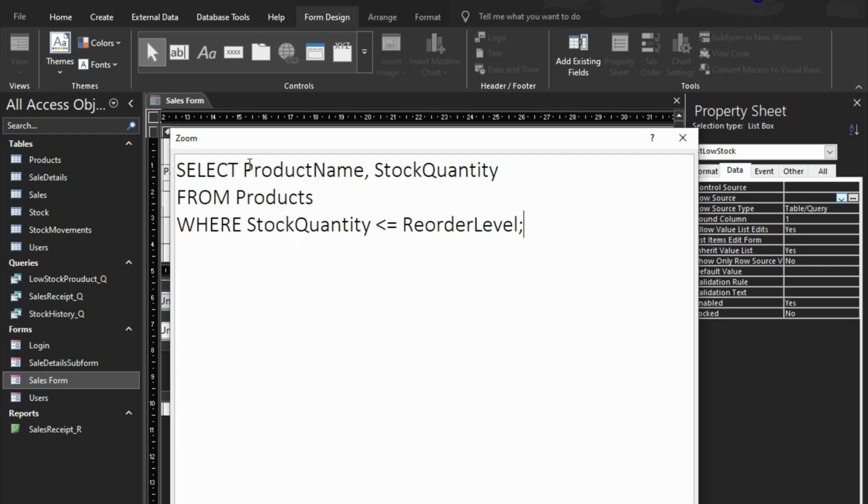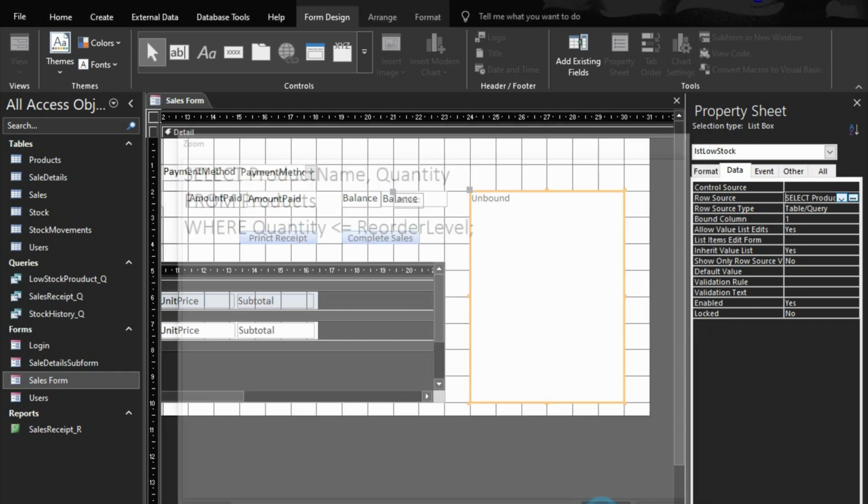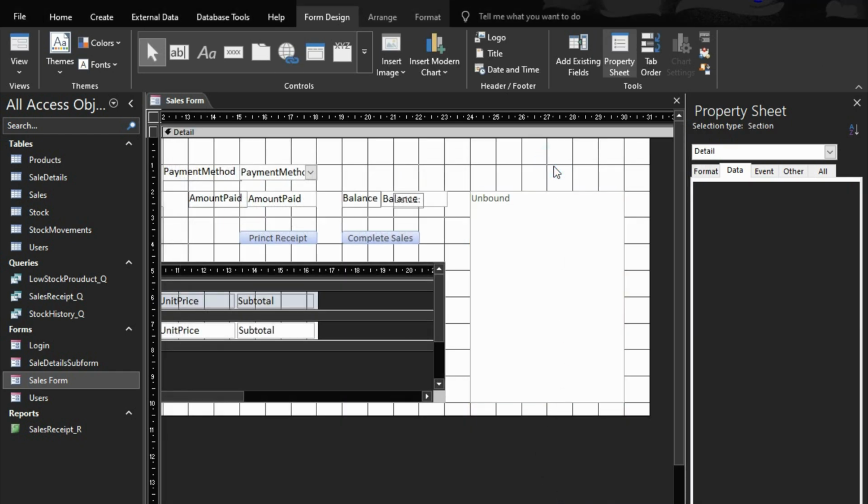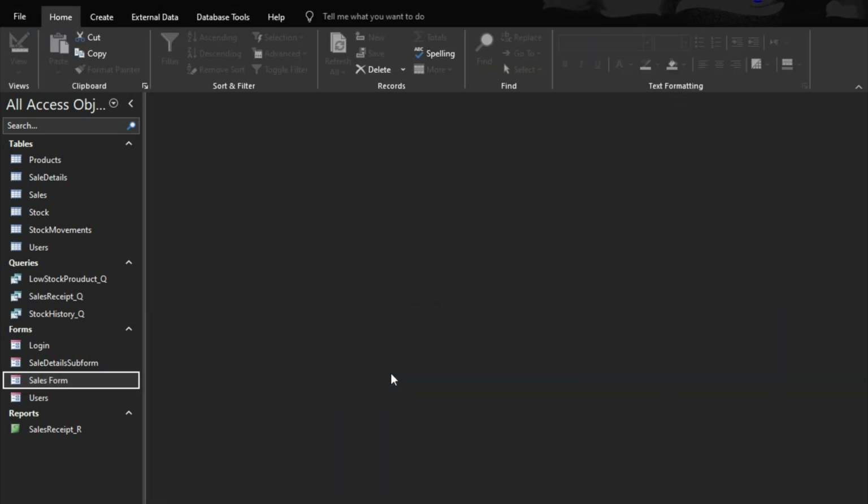So here we are selecting product name and stock quantity. Product name, the quantity from products where quantity is less than or equal to reorder level. Yes, so this one will help us to track low stock quantity. All right, now let me save it.